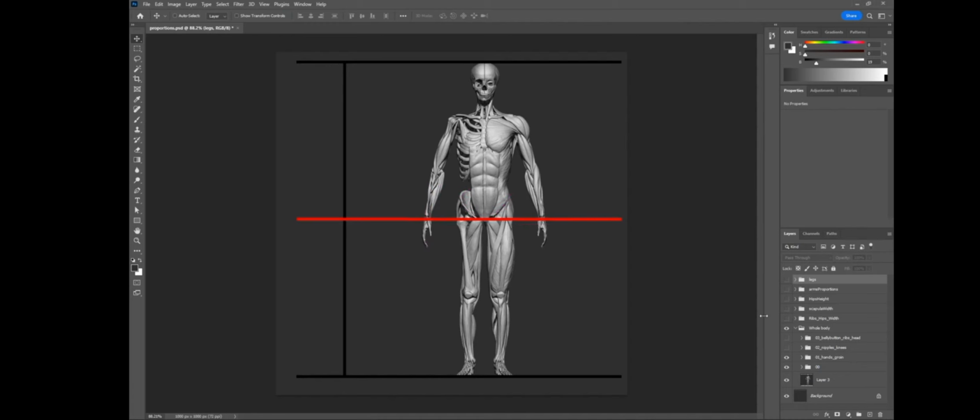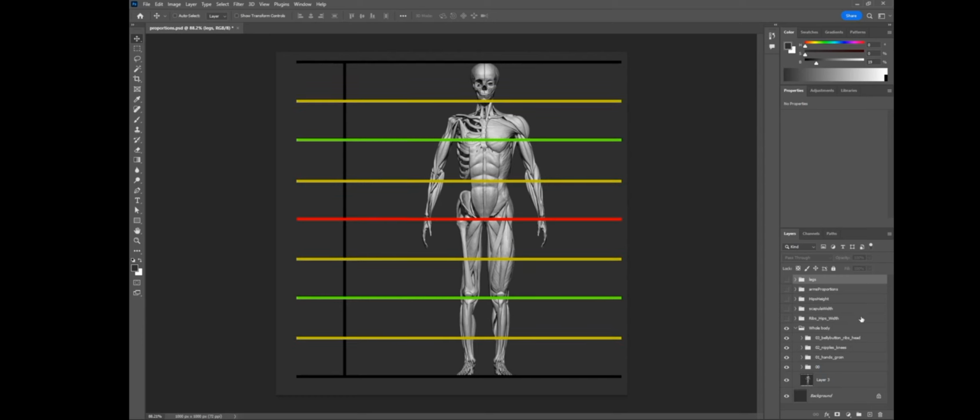And the beauty of this system is that we can just keep splitting stuff into half and you're going to keep subdividing this further and further. So if we split this again in half, you're going to see that we are now hitting around the area of the nipples and also we are hitting the knees. So this becomes quite simple whenever you're creating something. Split it in half, you get the groin, split in half and you get the nipple and you get the knee. Then we can again split this in half.